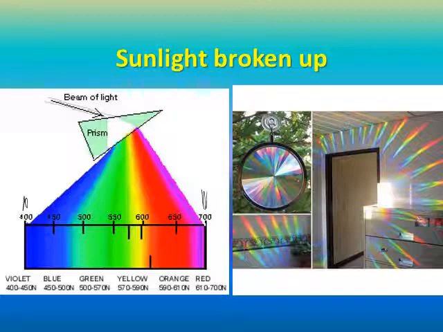You can see this gives you the full color spectrum, and you can actually break natural sunlight up by running it through a prism to see this. And then if you were to take a bunch of prisms and splice them together in circles, you get this nice little pretty effect over here where you can see all the colors of sunlight.